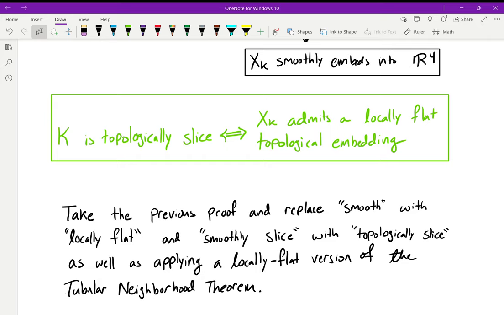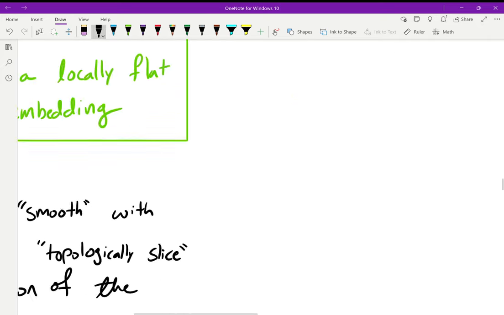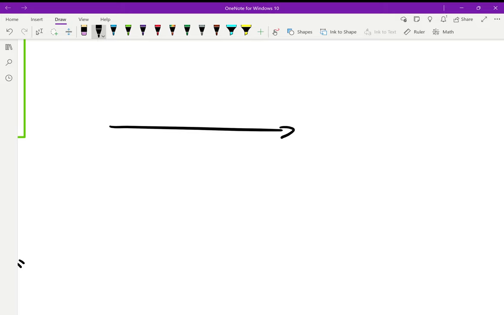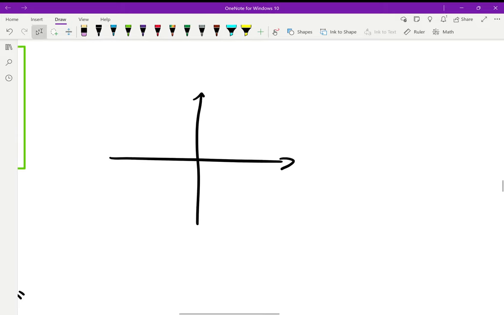That's a fun word. Sorry? What is a locally flat embedding? I'm glad you asked. A locally flat embedding. So the picture of it, anyway, is you have your Rn space here, and a subspace would be like another lower-dimensional real space, like some line in here. Just like this line here, right? So it sits flat inside the space here.